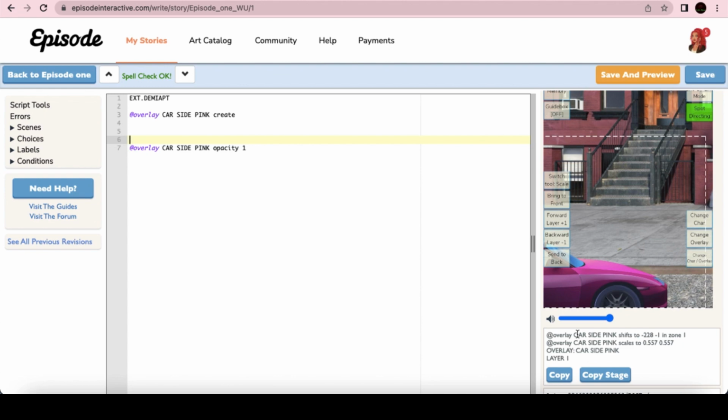Now, again, depending on how many people are in your scene and what's going on, you may want to adjust the layer, but like I said, you can do it by putting +1 a layer or minus a layer, just in case it doesn't fit in with the screen. So if you're wondering, oh my God, my characters are in front of the car and you don't want that to happen, just move them back a layer. Okay, so I'm going to copy that code and I'm going to put it here.